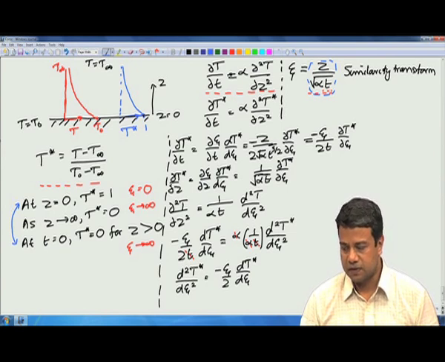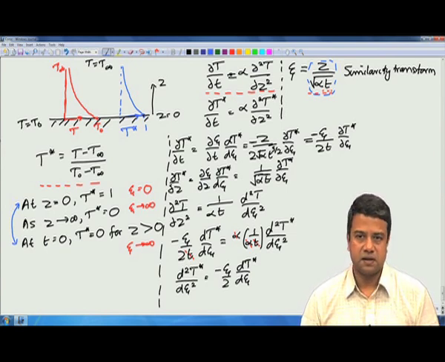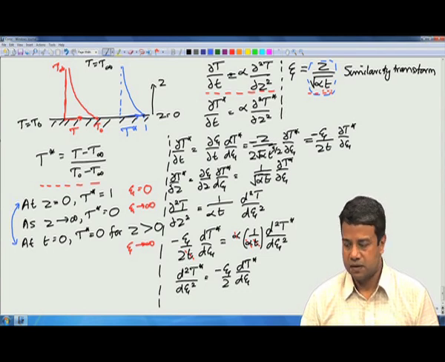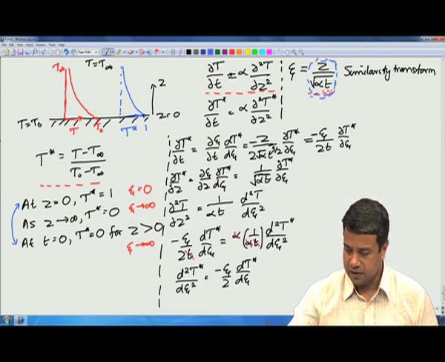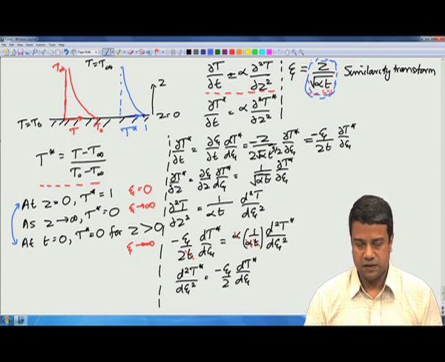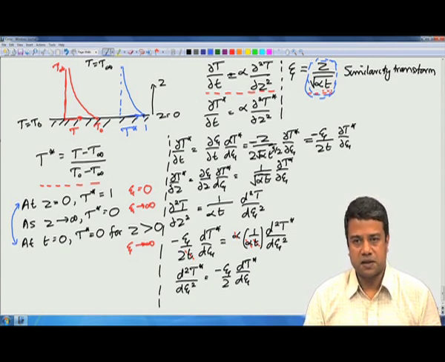Therefore, we could find only one dimensionless independent parameter, a combination of the spatial and the time dimensions, which was this parameter psi, z by square root of alpha t. This was the only dimensionless coordinate that we could find. This is what is called a similarity transform, reducing from two independent variables to one independent variable, because there is a deficit in the number of dimensional parameters you can use for scaling the problem.